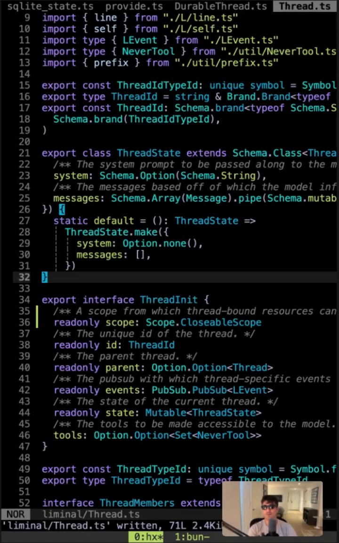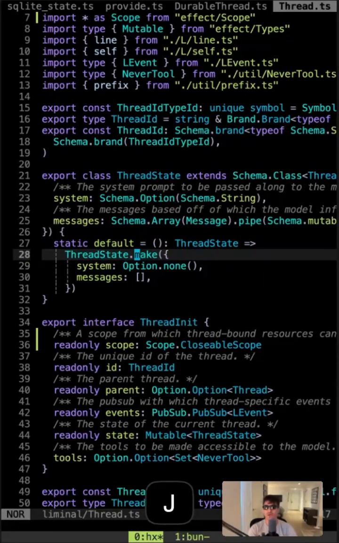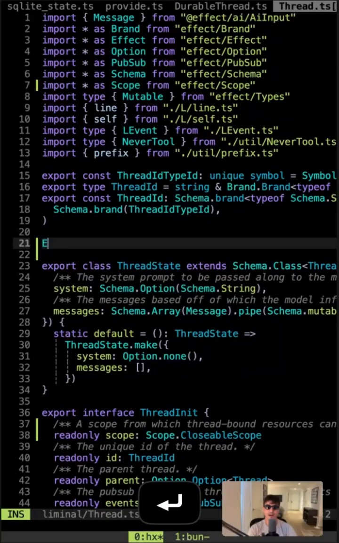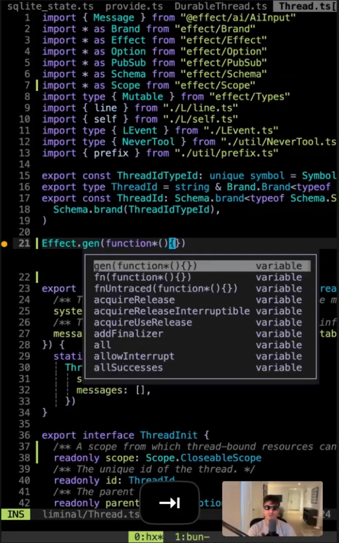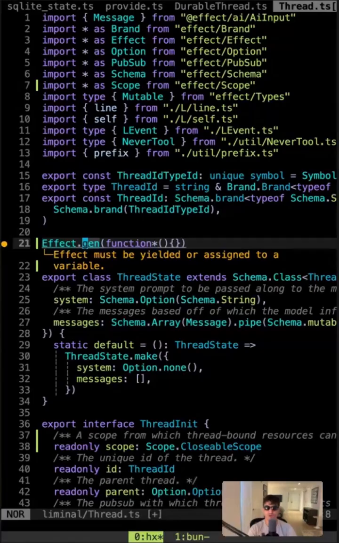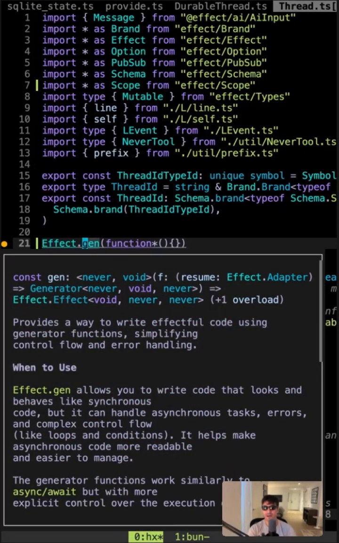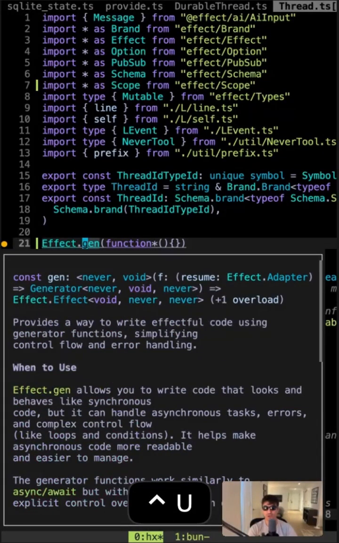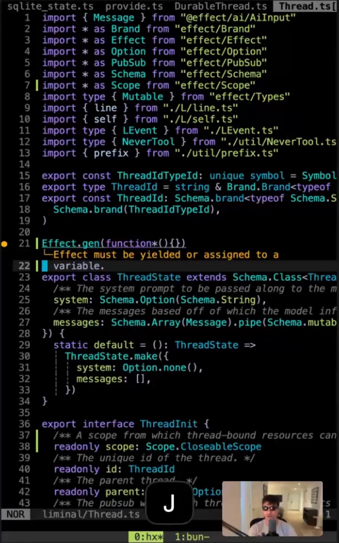Another thing that we're going to use frequently is signature menus. So if we go over a given function or type, you can just hit space and then K, which is going to pull up, in this case, a kind of crazy signature. So maybe let's ignore this. Maybe we can add some Effect usage, and Effect.gen seems like a good one. Let's hit space K, and now we see the documentation attached to the symbol, and we can hit Control D to move down in it, or Control U to move up.